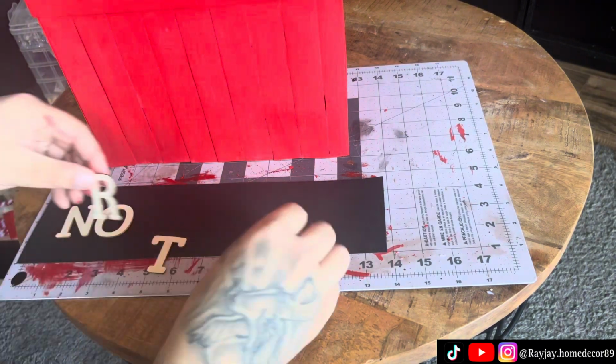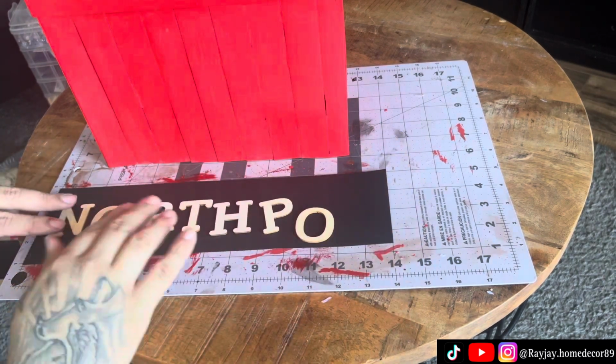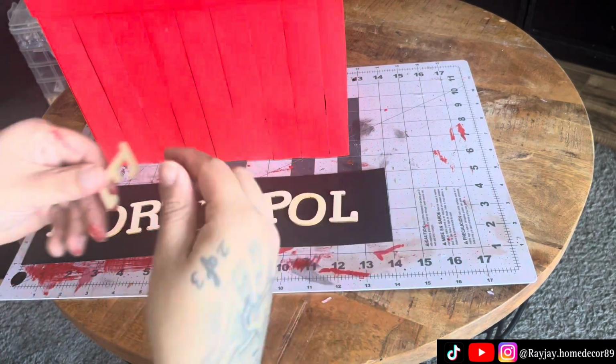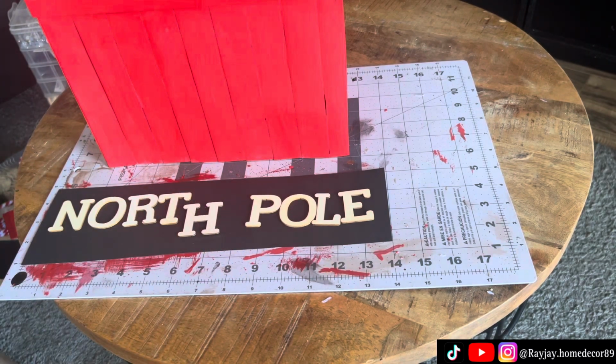So for my words, I did have these wooden words. I gave them a coat of white paint, and that was that. So I took out North Pole, and then I also did bakery.